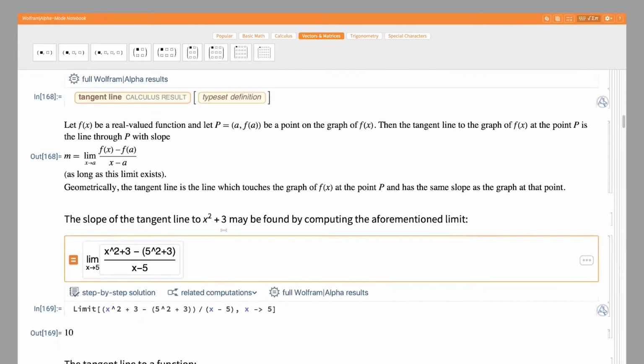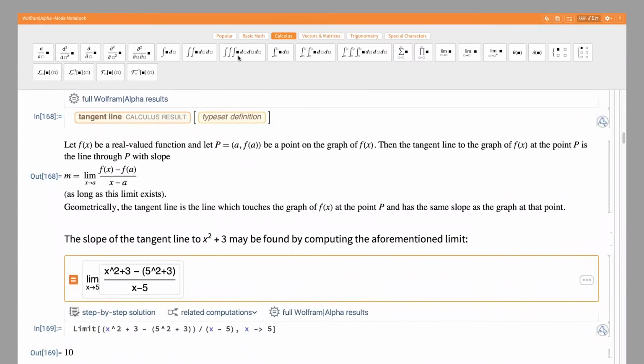We can use the Wolfram Language to compute that out. We can also use these. We provided various palettes here and ways of what we call 2D input, so we can just use this directly in a cell. That's what I've done here, using this limit icon. This 2D input will allow you to input the text as you would in a more traditional math book formatting, essentially, and it's also available on our website as well.